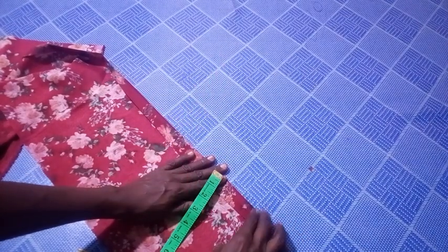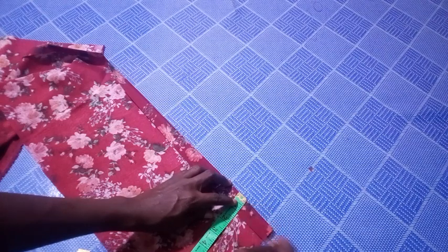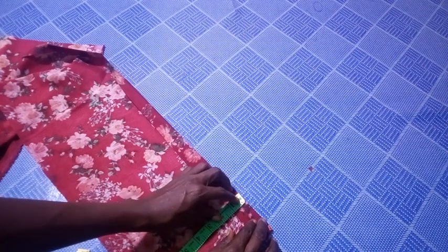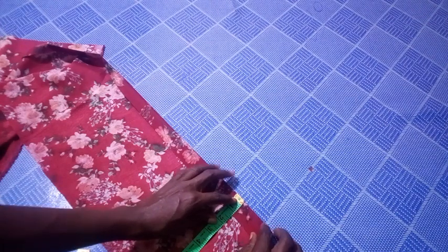So the next thing I'm going to do right now, I'm going to fold in by 1 inch, just 1 inch. So I'm going to measure and I fold by 1 inch. So this is 1 inch. So I extend it to 1.25, that is 1 1/4. So let me just use 1 1/4 inch. And here it is. So it's okay like that. Let me use 1 1/4.